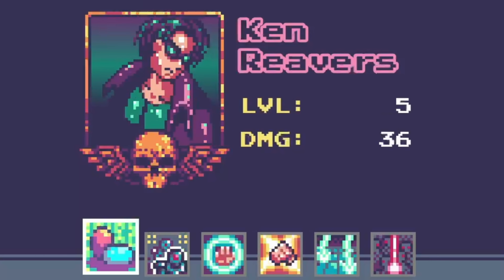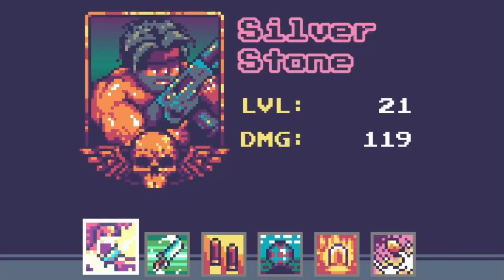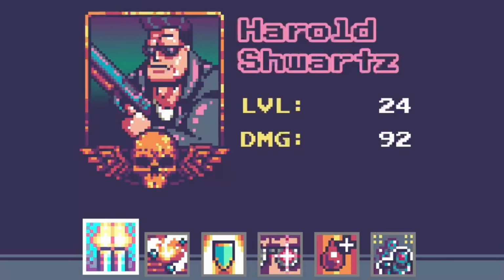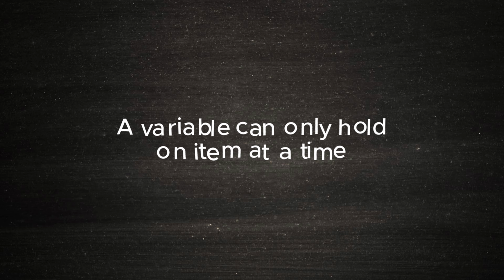And if the player changes their name, the game doesn't need a new box. It just swaps what's inside. The same variable, but with a new value. One very important rule: a variable can only hold one item at a time. If you want something new, you must replace what was there before.